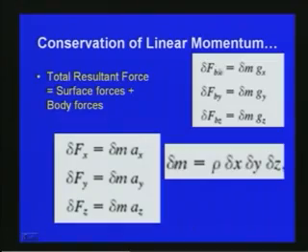Now, as we have seen, the total forces are the surface forces and the body force. The body forces, as I mentioned, are with respect to the acceleration due to gravity, so we can also put them in x, y, z directions. Here the body force in the x direction, delta Fbx, will be mass into acceleration due to gravity in the x direction, so delta m into gx, and in the y direction delta Fby is equal to delta m into gy, and delta Fbz is equal to delta m into gz. So these are the body force components in the x, y, z directions.